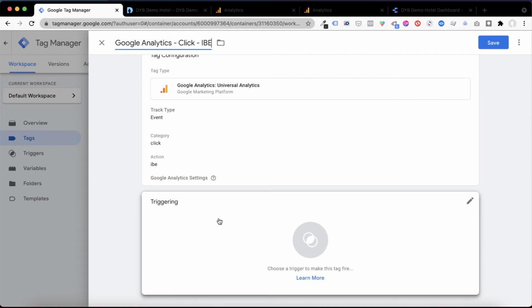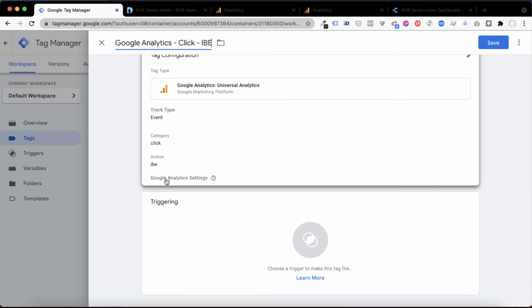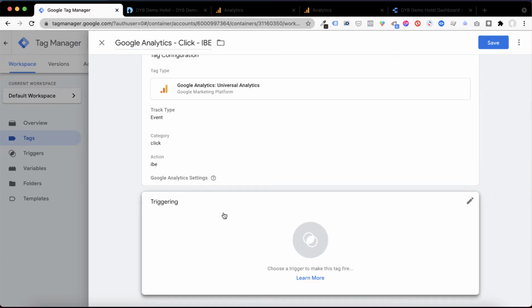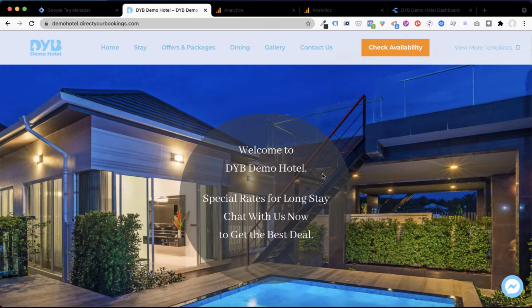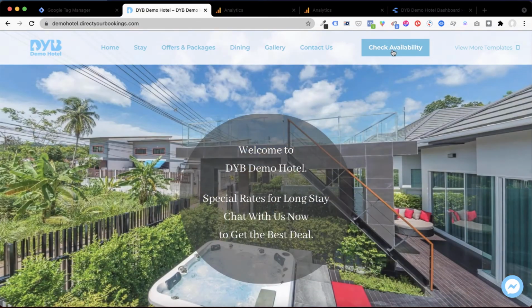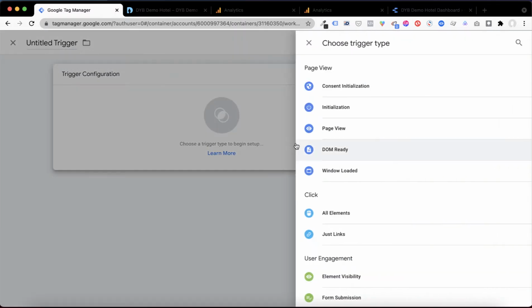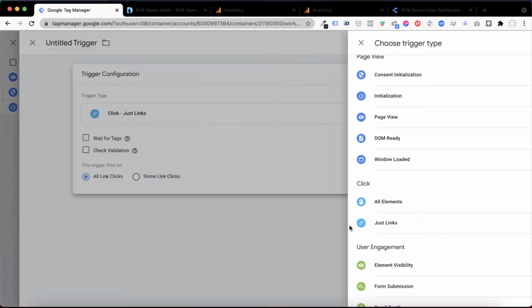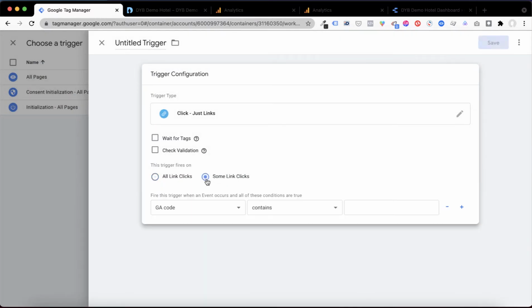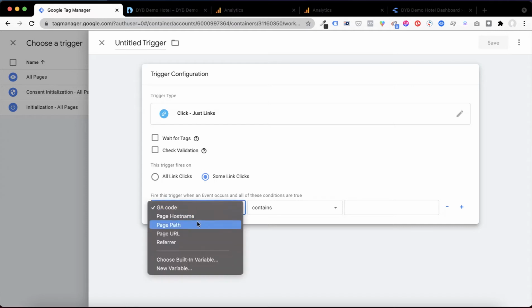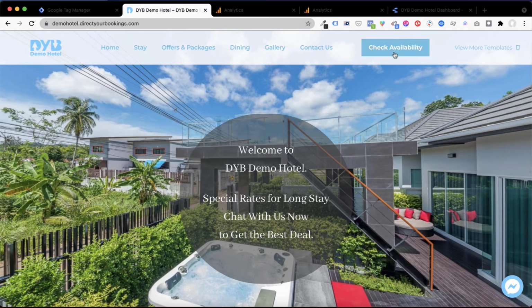All right, what is the condition that will make this tag fire? If you think about it, what activates this event is the click on the check availability button. Now, if I go in here, triggering option, there are already a bunch of pre-built, built-in variables. However, there is one that is not necessarily included. We have links, but there is something missing, because with links I can select all links, but I want to track specifically this check availability button.